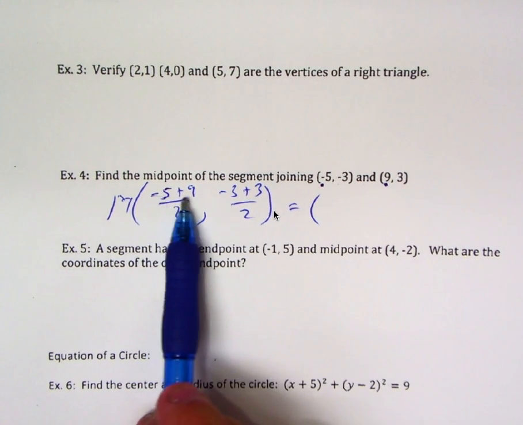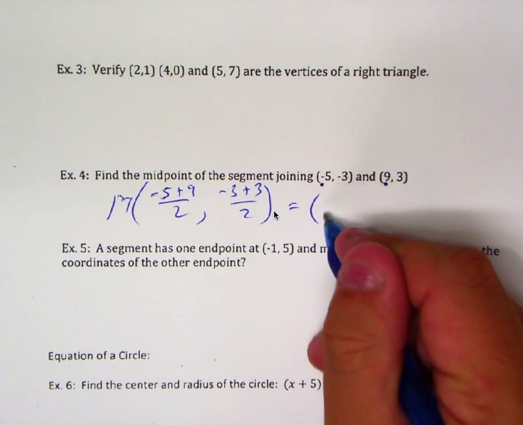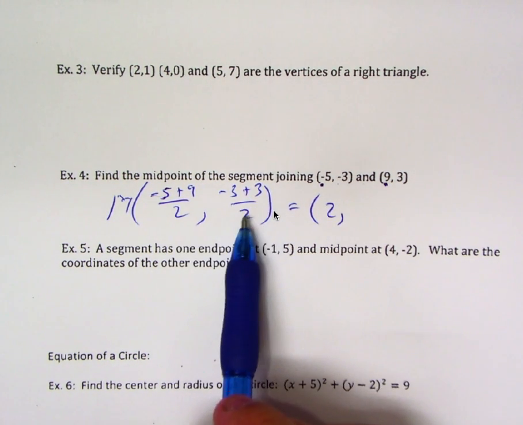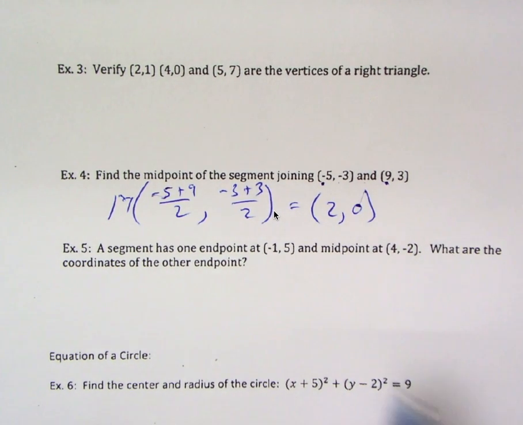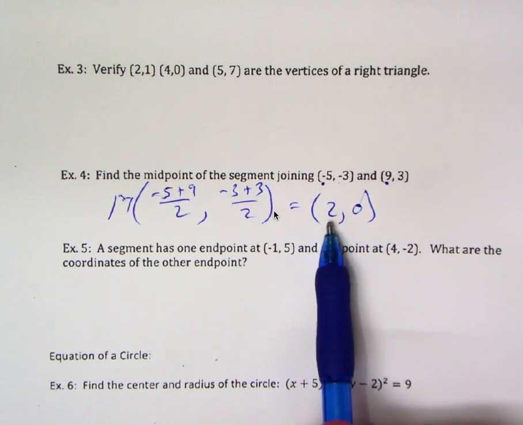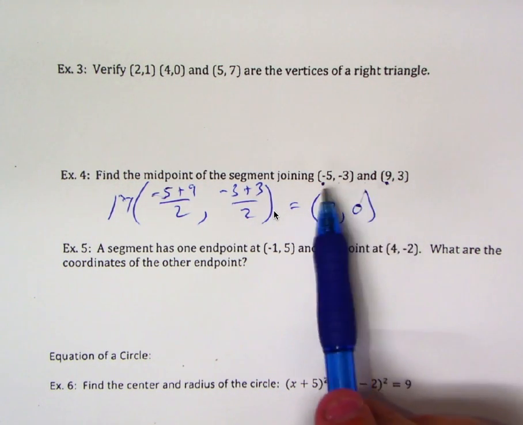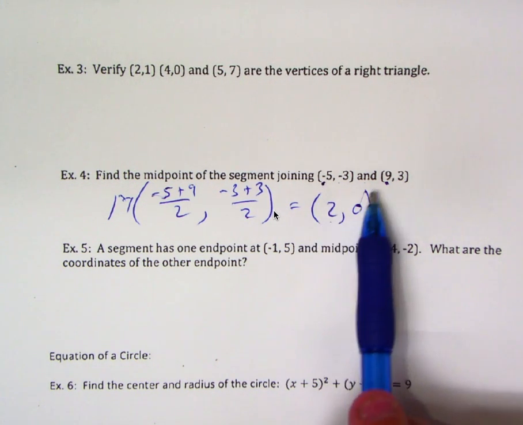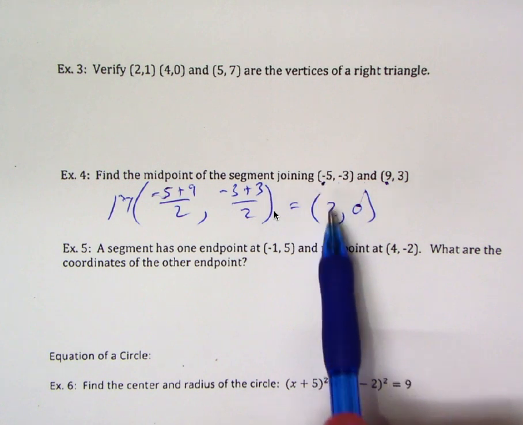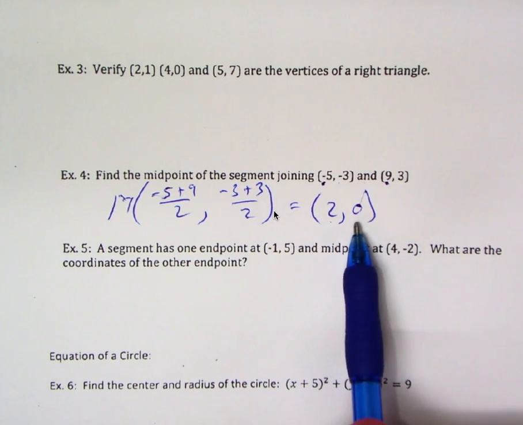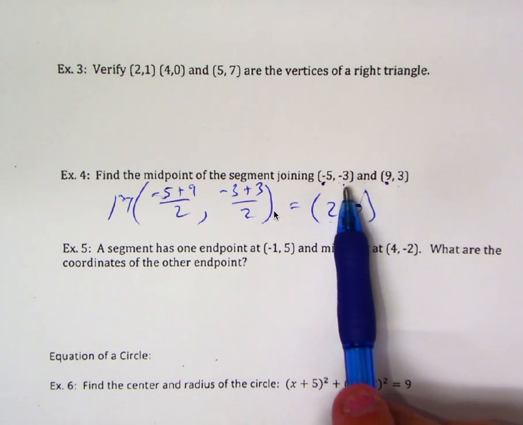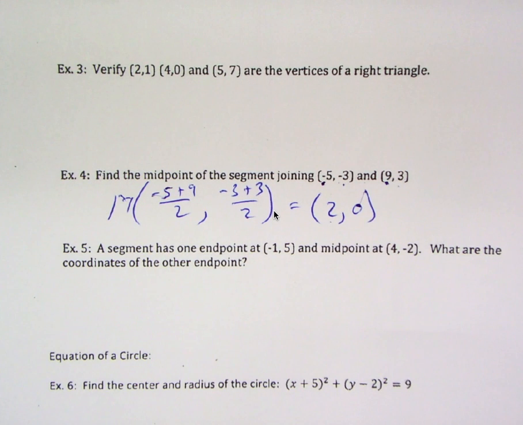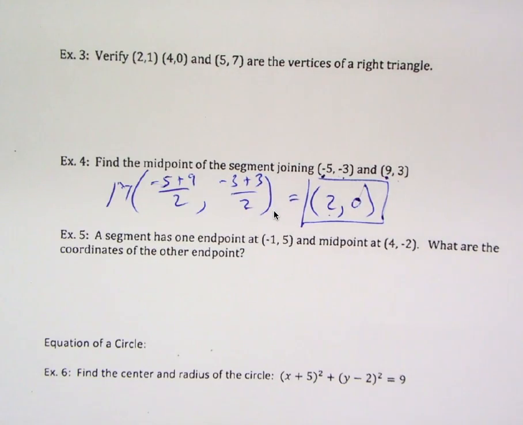So here you can get +4 on top divided by 2, so that's 2. And then you get 0 on top divided by 2, that's 0. And you can kind of check this pretty quickly. Think about just the x value, 2. Think about how it relates to -5 and 9. 2 is 7 units away from -5, and 2 is 7 units away from 9. So 2 is directly in the middle of -5 and 9. 0 is smack dab in the middle of -3 and 3. 0 is 3 units away from -3 and 3. It's right in the middle. And so that's what we just found, the midpoint.